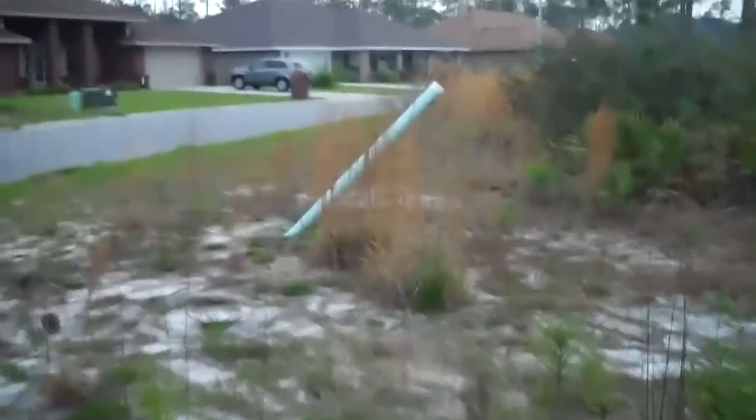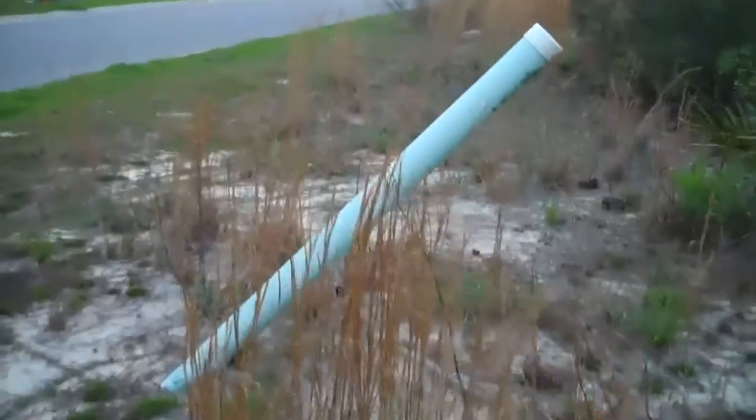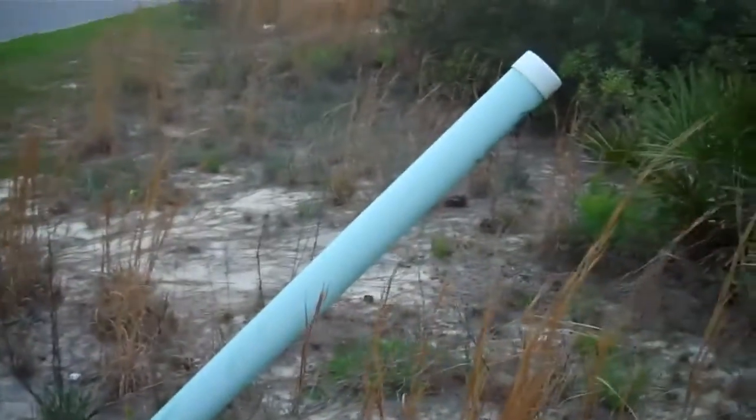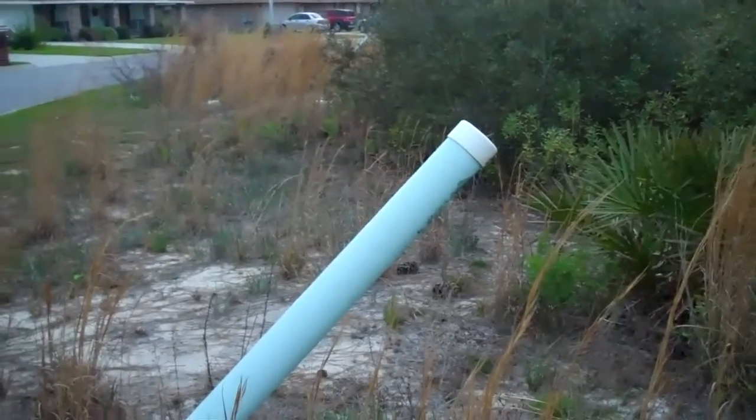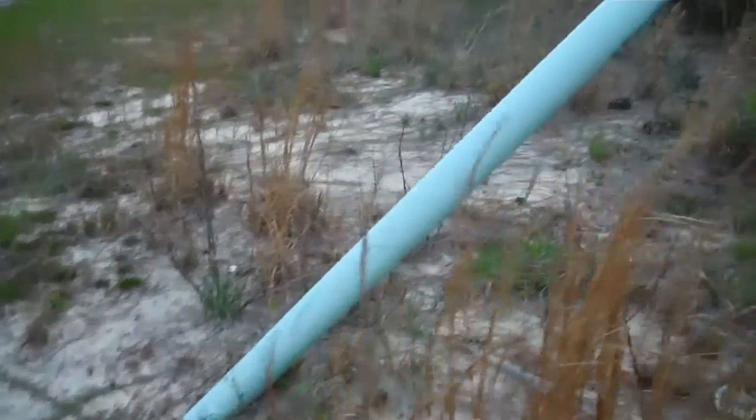This edition of Can We Skate It? I'm going to try to skate this slanted pole over here. It's basically just like a pole jam, so I thought it could be skatable. Basically, it's this pole that's in all of these empty lots in my neighborhood that is hooked up to utilities once they build a house.